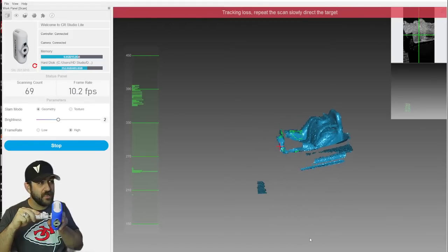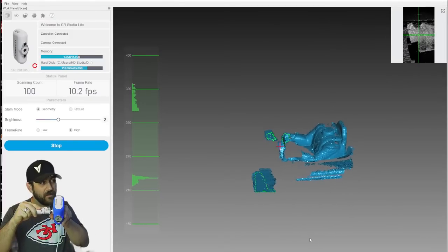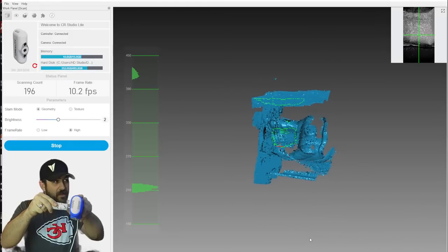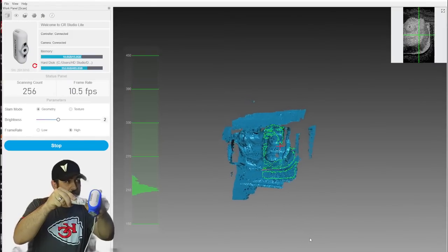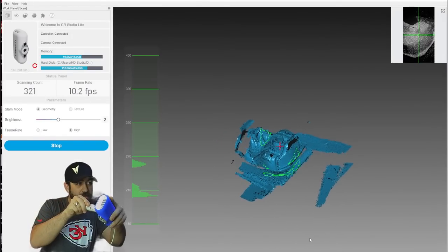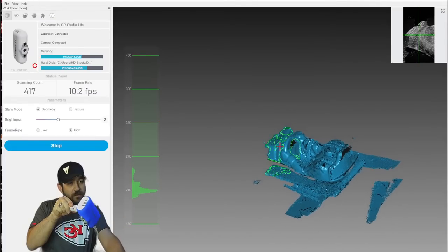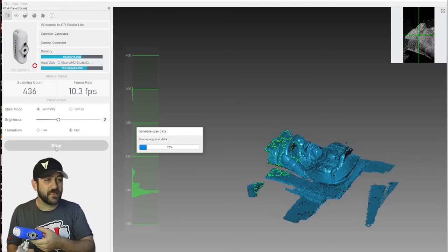Getting the arms and the dash. Oh, lost it for a second. Come on back. Be a little dark in there. So now we're getting the back of the seat. Steering wheel. I'm going to stop that scan. I need to get the other side, but I can do it in multiple scans.